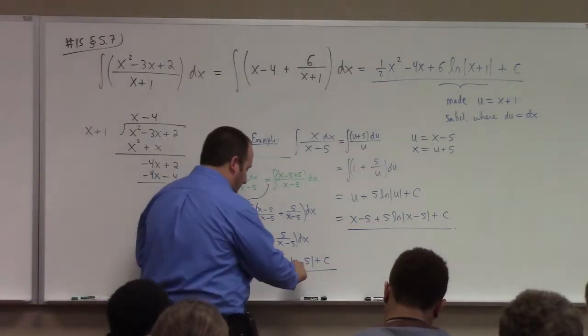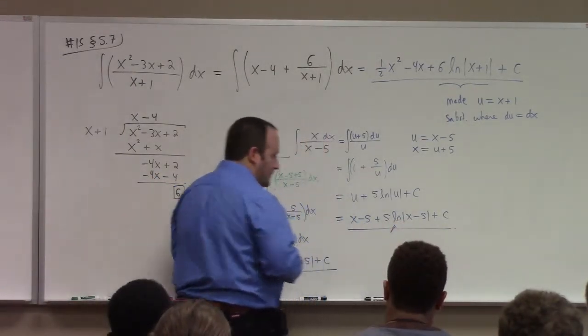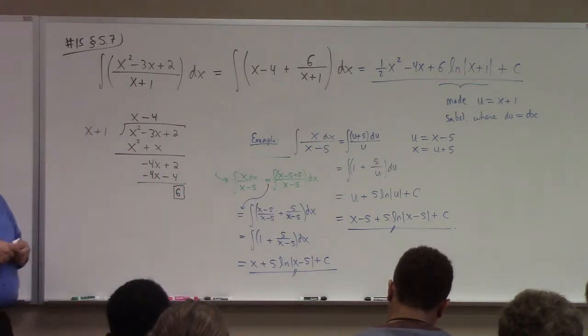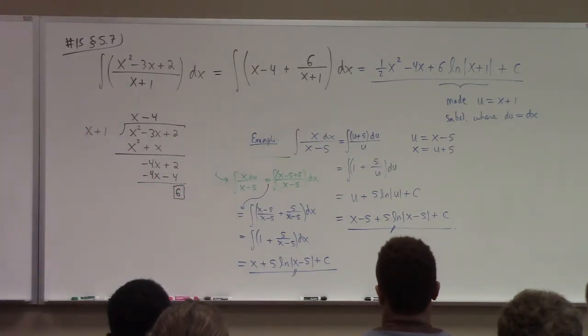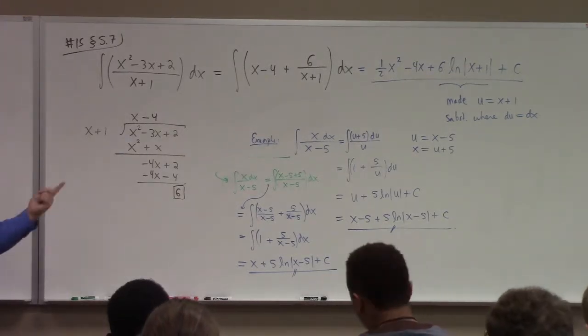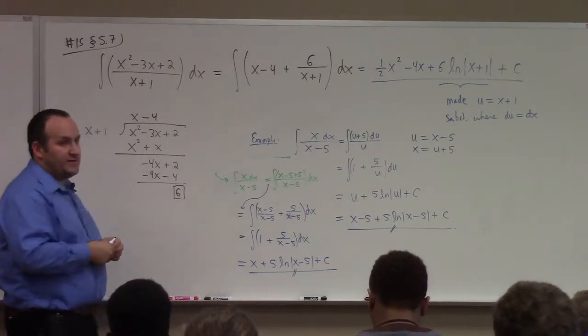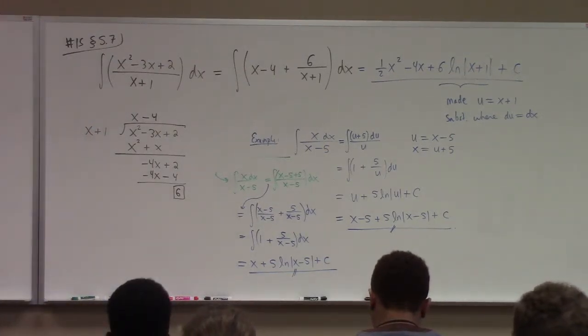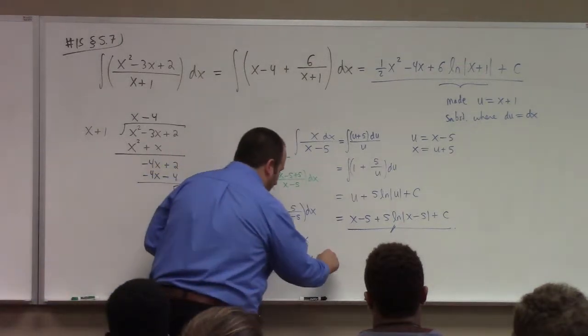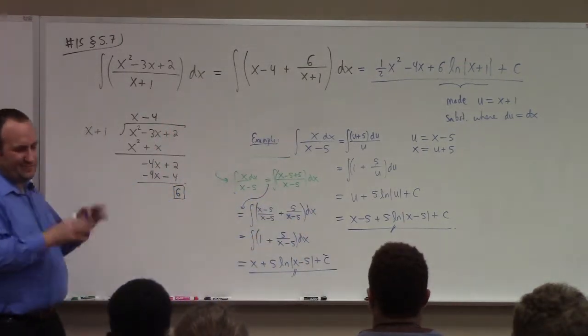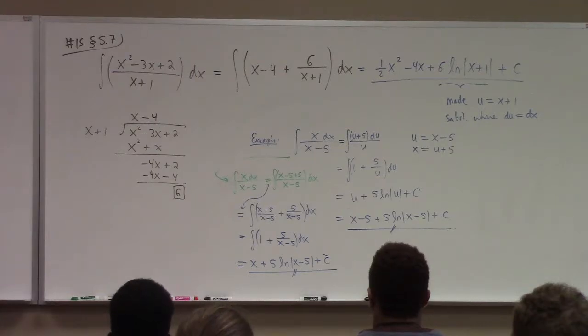So we found two different looking answers, right? Are these the same answer? Doesn't the minus 5 go into the C? Right, that's the way we should think about it: the answers just differ by a constant. The derivative of both of these answers is the same function because they just differ by a constant. They're quote unquote the same antiderivative. That's not quite accurate. They're different antiderivatives, but they're the same indefinite integral. If you want to get fussy, maybe I should put a bar here, but whatever. Anyway, any other questions?